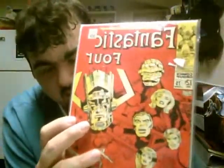I recently picked this up at my comic book shop. I paid a nice little penny for it, but it's a great comic — a nice old-school Silver Age comic in really good shape. I'd probably give this a Very Fine to Near Mint, maybe — Near Mint's probably wishing too much, but definitely a Very Fine comic. This is one of the early appearances of Galactus — I think it was his second or third appearance. Definitely a nice comic to have.